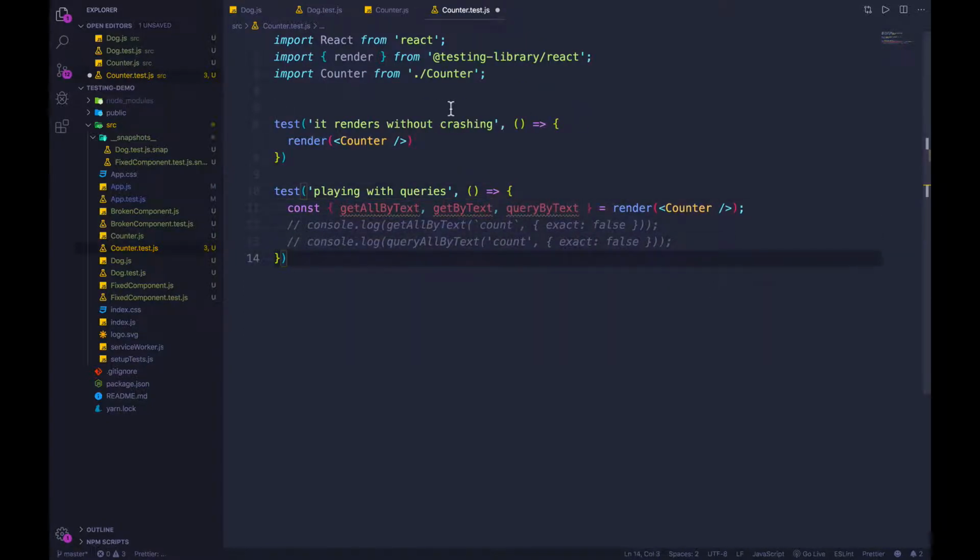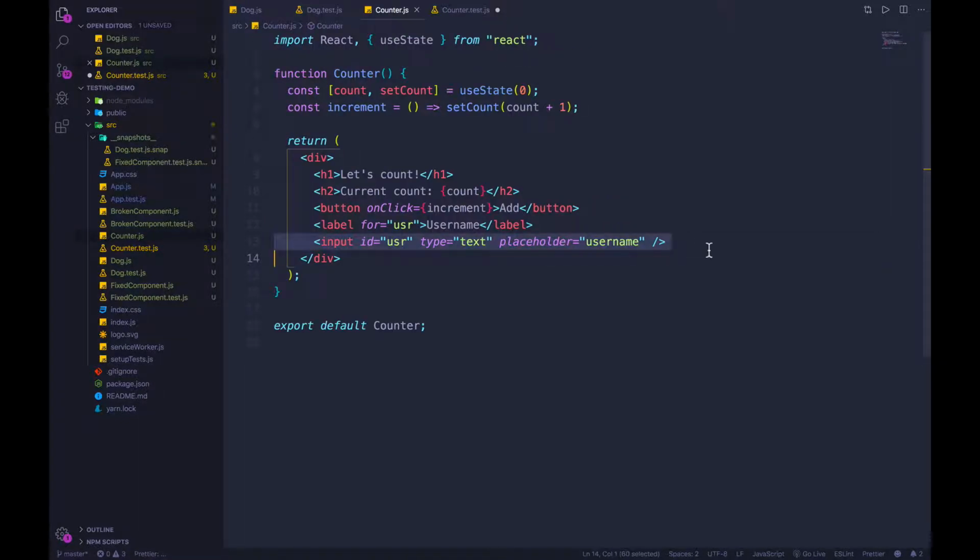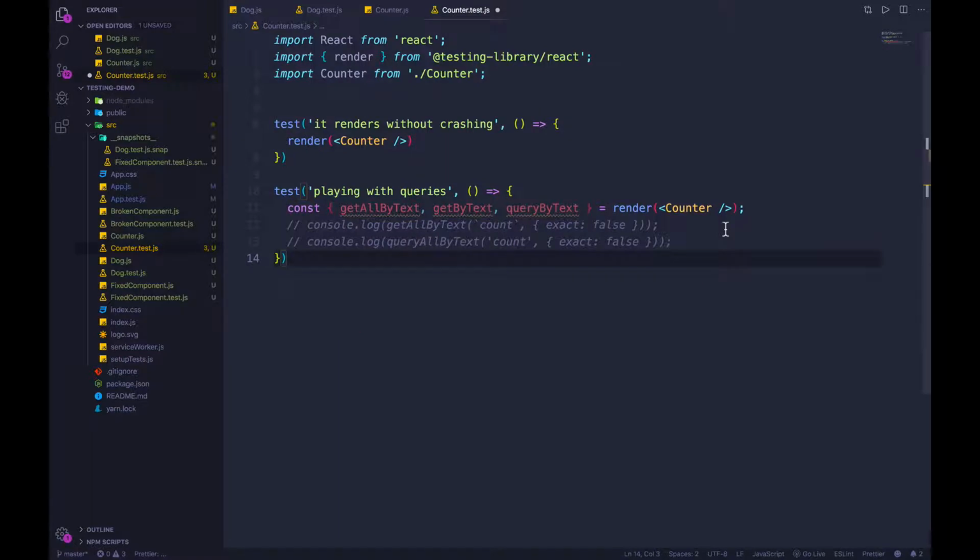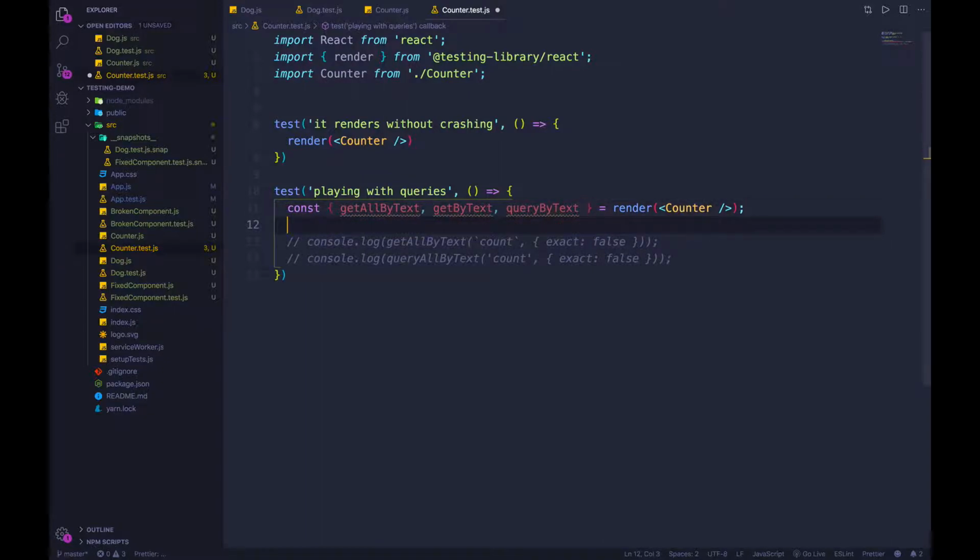So if I wanted to write some queries or some tests where I need to have that input, for example, if I wanted to trigger a typing event or an enter or submit or something, I often need to select an actual input element or a select element, even a checkbox. There are different things we might want to do, different events to fire, which is what we'll talk about next. But first we have to select them. And with React Testing Library, remember the approach is to select by and manipulate and find things the way a user would. So we're not going to select by ID or anything like that. Let's try selecting by placeholder to start.